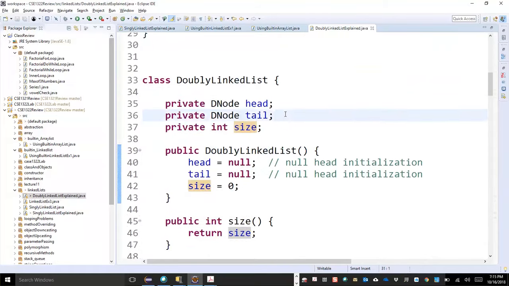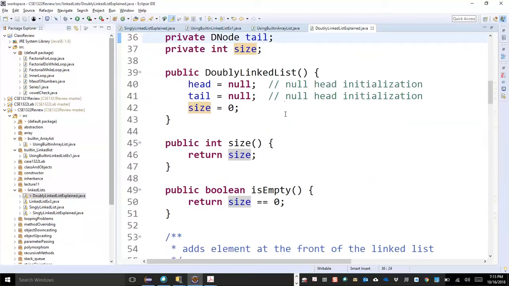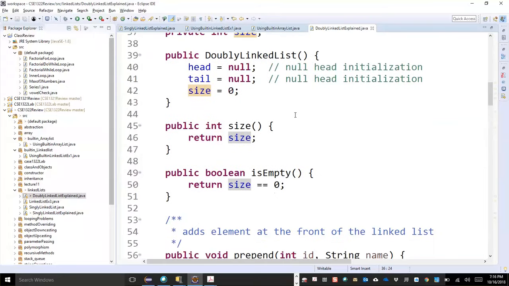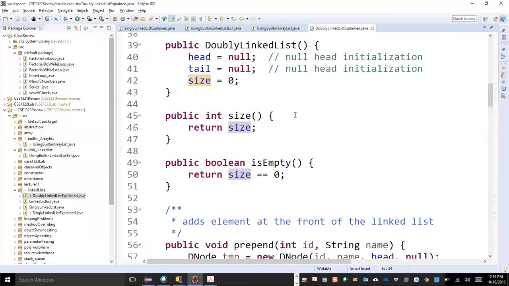I want you to go through the singly linked list program first, step by step, and then go through the doubly linked list program. If you do not practice singly linked list, you will not understand the doubly linked list program. If you understand linked list, then this is your gateway to do well in your next data structure class and algorithm class. There is no way you can skip it.